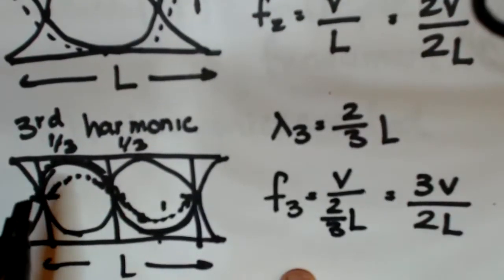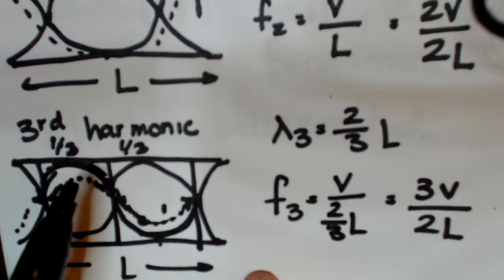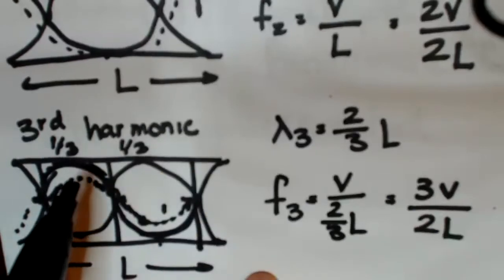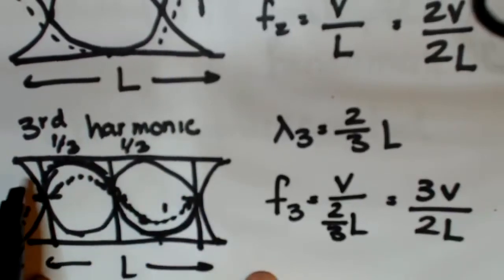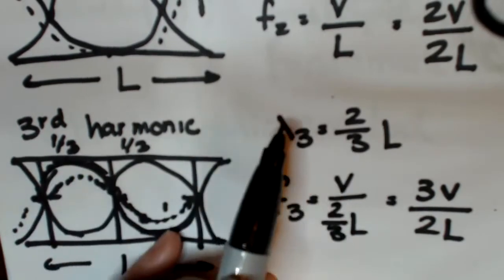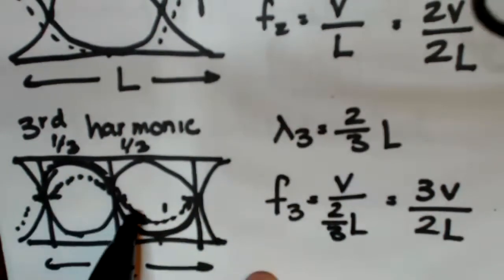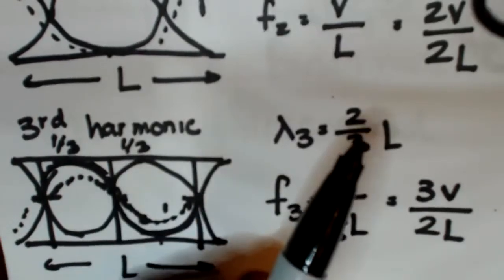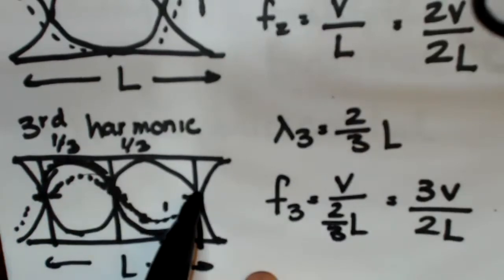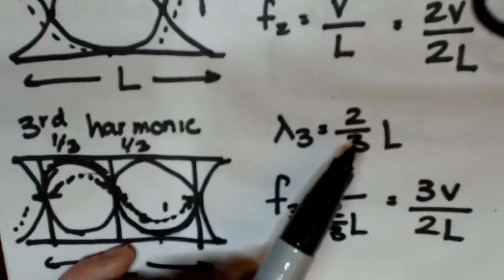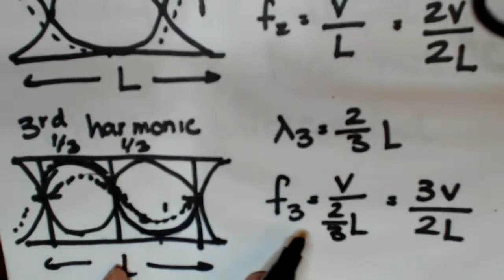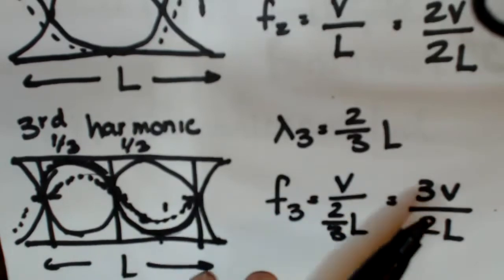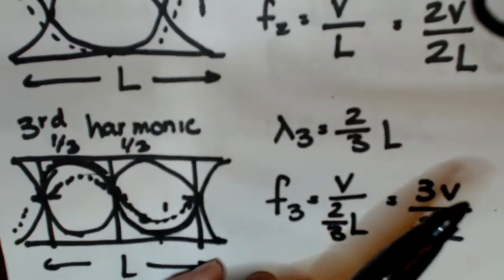Now, for the third harmonic, my drawing is terrible, but hopefully you can see what's going on. Each one of these footballs takes up a third of the tube. So 1/3, and these two halves would take up 1/3. Now my wavelength to trace out a whole waveform would be 2/3 the length. So 1/3, 2/3 to get a whole oscillation. So 2/3 L. So V over 2/3 L, but then with fractions, the bottom of the bottom goes to the top. So the denominator of the denominator goes to the numerator. So that's 3V over 2L.